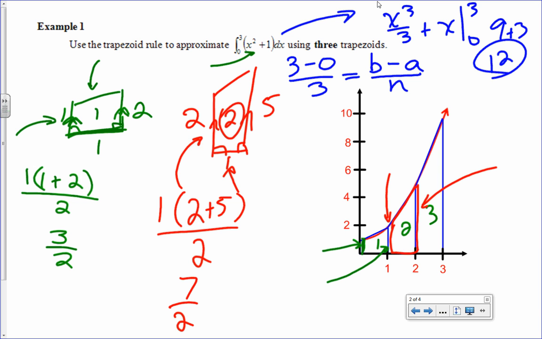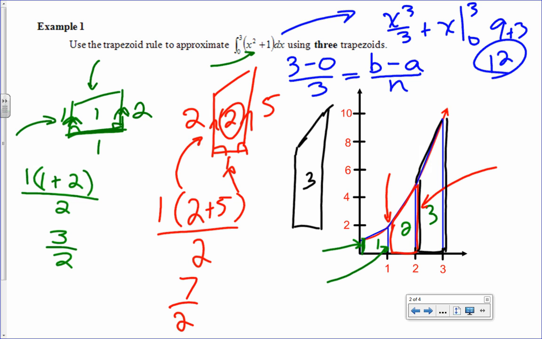And the last one I will do perhaps in black. Is that one? So you can see the more trapezoids, kind of like the more rectangles, the more of a pain this is going to be, right? So this is 1. How about the one on the left of this trapezoid? Oh, we just did that one. Oh, that's interesting. How about this one at the very end? Have we done that one yet? What is that last one? We'll put 3 in. What is it? 10. Again, this is just the trapezoid number.